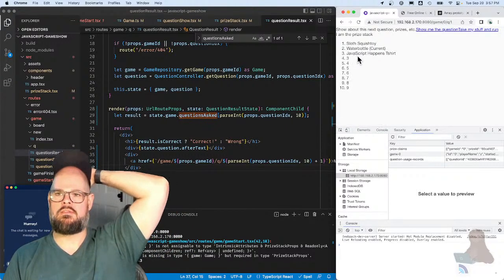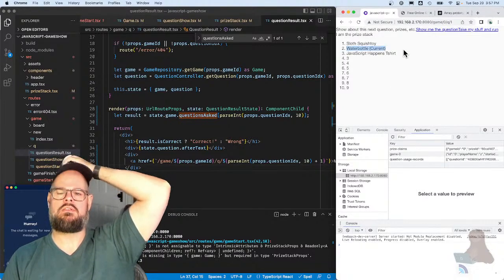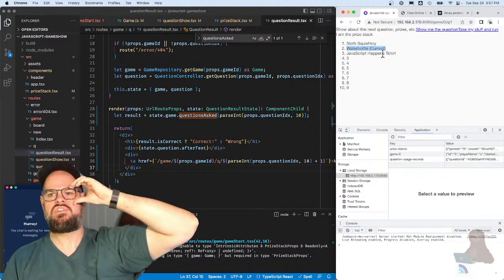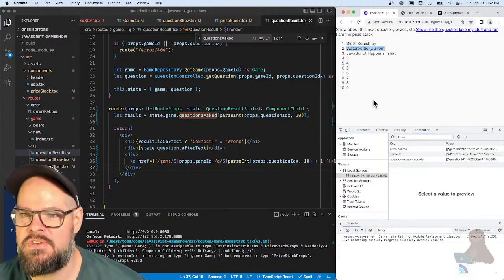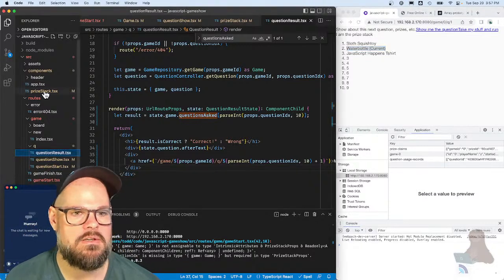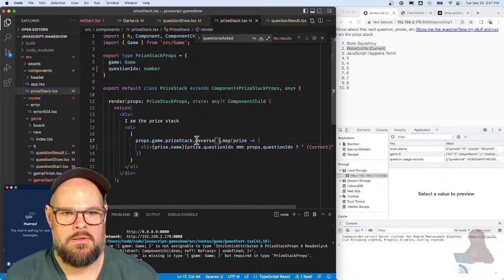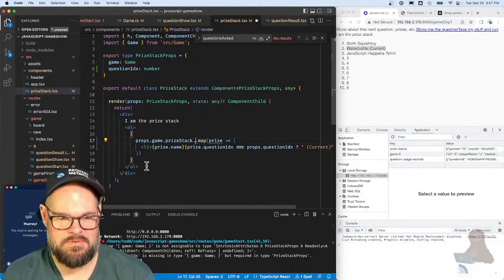So now we're at the next one. Here is, shoot. This is reversing it every time. That's not good. Let's reverse it at the end, maybe.